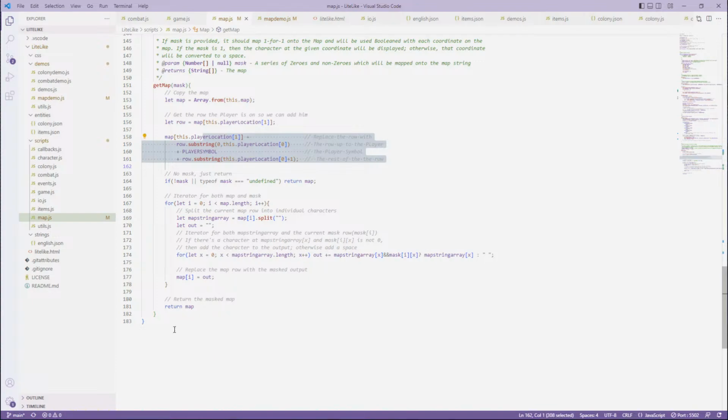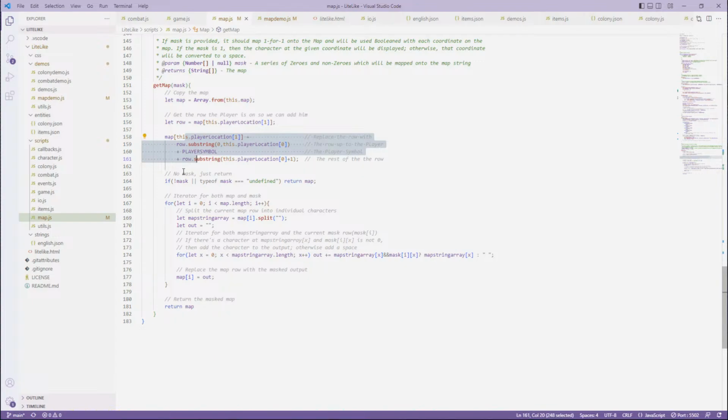There are certain things it makes easier. However, whenever we output the map at that point, then we actually have to rejoin all those arrays at some point, either before we put them onto the HTML on the front side, or back here before we return it from getMap. So that is the reason why I did not do this. Basically, if we do not have a mask, then those are extra operations, and we only need to change 1 string. So here we only need to change 1 string if we don't have a mask, and therefore recombining all the other strings that we did not have to take apart to begin with would be extra work. It would be pointless work.